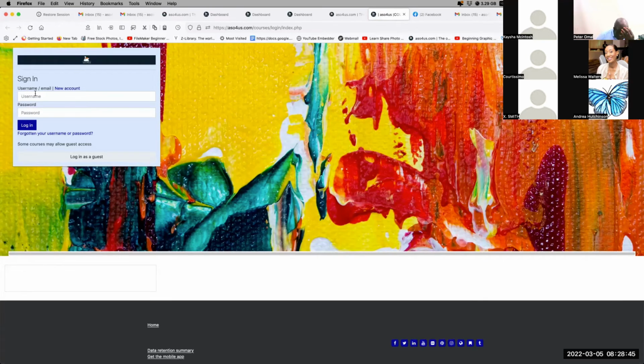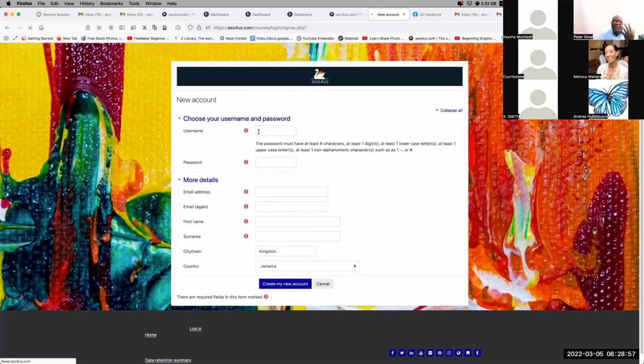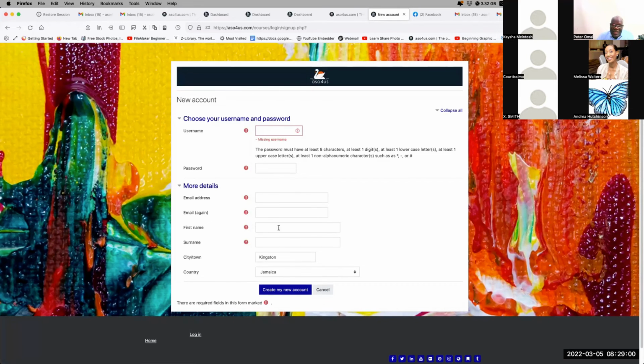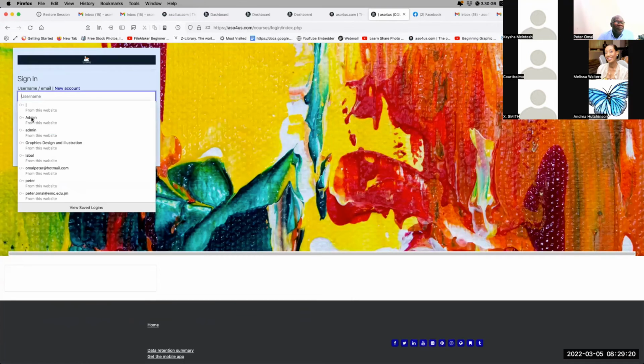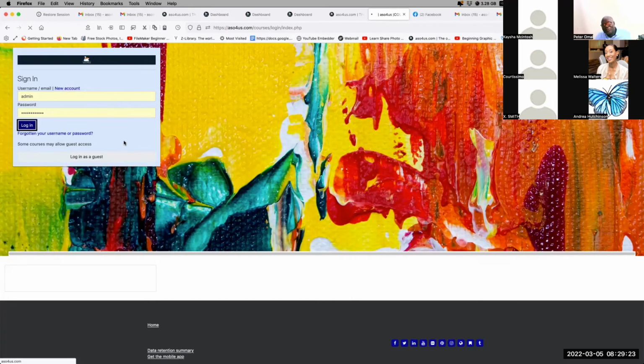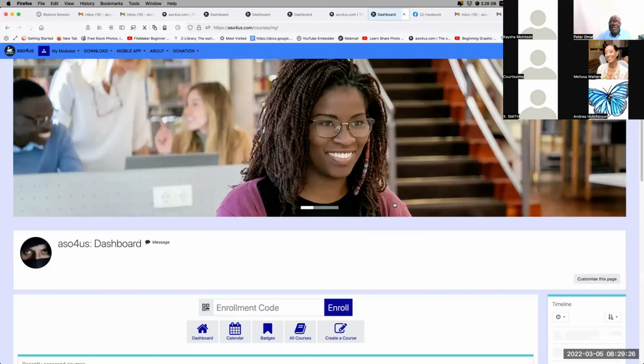If you have registered already, you simply log in. But if you're a new user, you click new. Okay. New. And then it takes you to this page. You are going to put in your username and all of those details. Now, when you create an account, it's going to send you a confirmation email to the email that you included. So you have to confirm it, then it activates you straight in. The moment it activates you, it takes you to this page here. You're going to see this page.